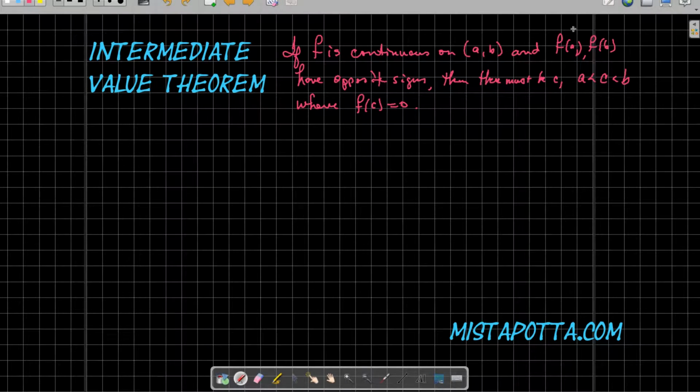In other words, if I know that my function is continuous, and I know that I go from a place below the x-axis to a place above the x-axis, then I have to have crossed the x-axis. Or similarly, if I started off above the x-axis, and then I've got a point that's below the x-axis, in order to get from here to here, I have to have somehow, somewhere, passed through to get from point A to point B. That's the gist of the intermediate value theorem. At some point, I have to make that transition from being a positive function to being a negative function.